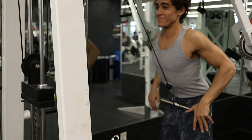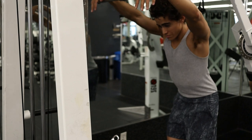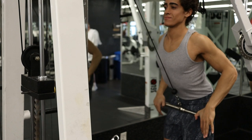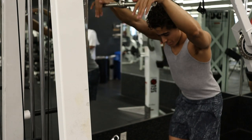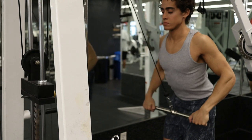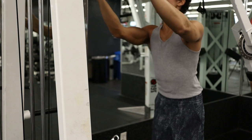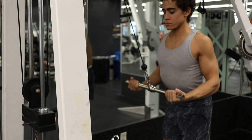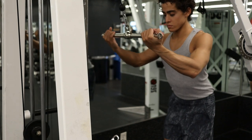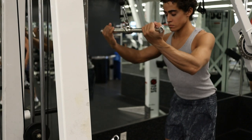The main exercise is a pull-through. This can be done with different machines. The first is just a straight bar. To perform this exercise, you want to keep your arms static and bring the bar down, rotating your shoulders, squeezing your back at the end of the movement. Overhand grip tends to work the upper back, rhomboids, and inner back, and an underhand grip focuses more on the lower back and lats. You can do this on a lat pull-down machine with a much larger bar with a wider grip as opposed to a tricep machine.